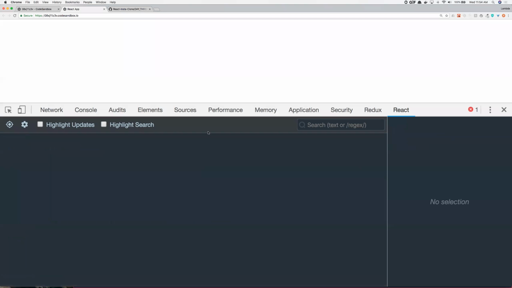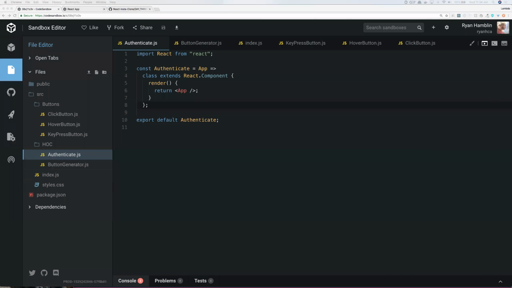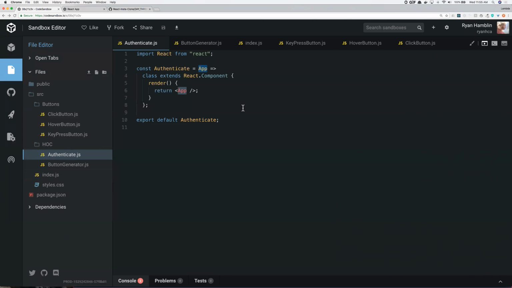But if you notice, well, it shouldn't have broken everything. It has broken everything, but shouldn't. But that's sort of the idea here. Authenticate's going to take in your app component and mount it up only if a user is actually logged in. And you're going to figure out how to build that login system and everything. And there's some fun logic there.